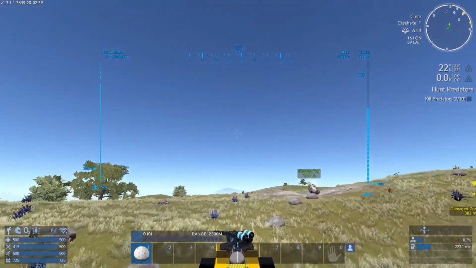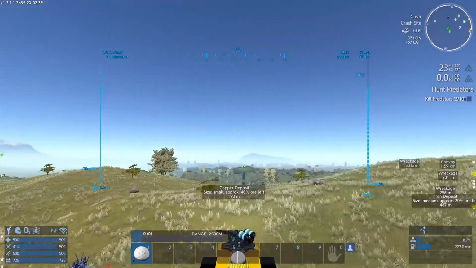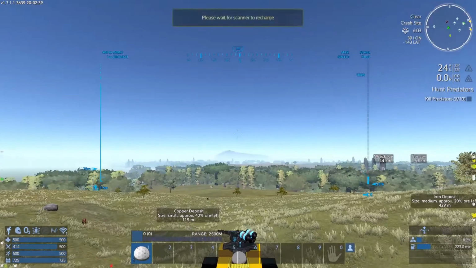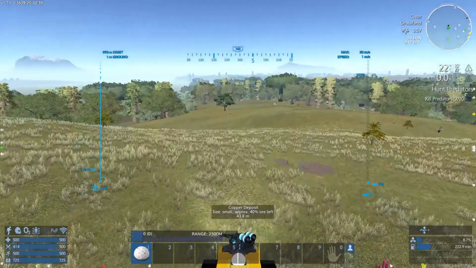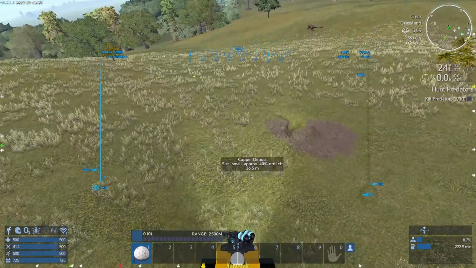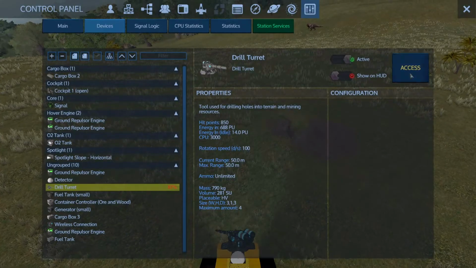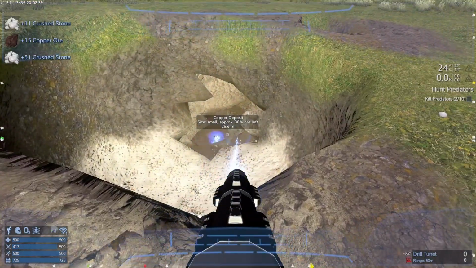Mainly because I might have wrecked my supplies when I was building earlier. And here's what I was doing with it. But aim down as far as possible. Access the turret and just go to town.